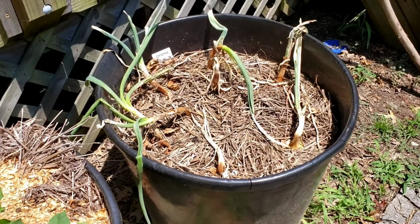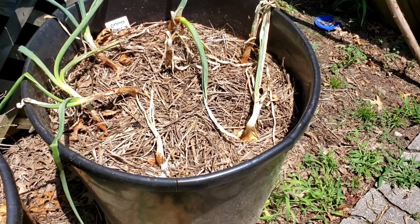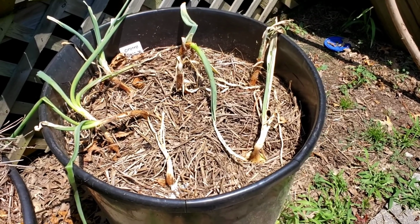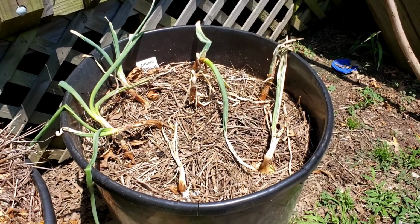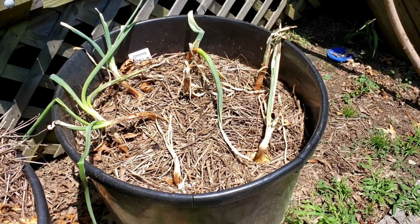There's a lot of noise going on around here. It's a busy day today. But I wanted to walk through and do a short little garden tour real quick and let you know of some stuff that's changed. Well, folks, our carrots are done, so we're fixing to do a video on pulling them up here shortly. They're all laid over and got to get them out of there.